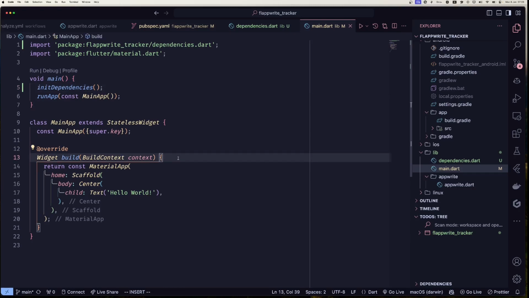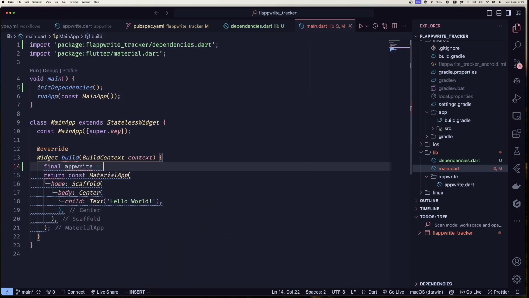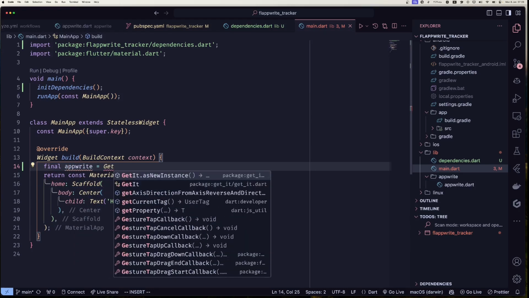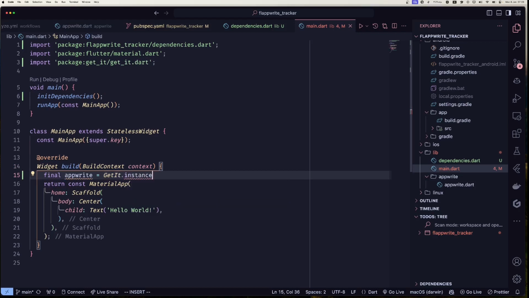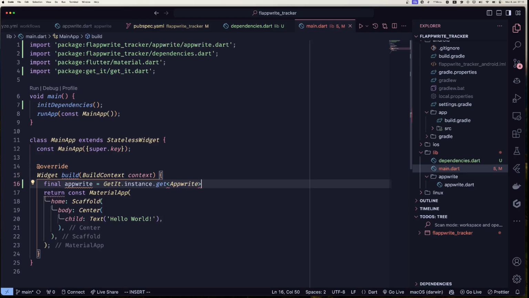For example, in order to get the instance of our Appwrite class, what we can do is final appwrite equals GetIt.instance.get, and we need to pass the type here, which is Appwrite, and call it as a function.